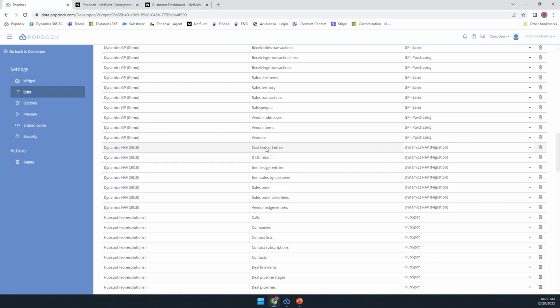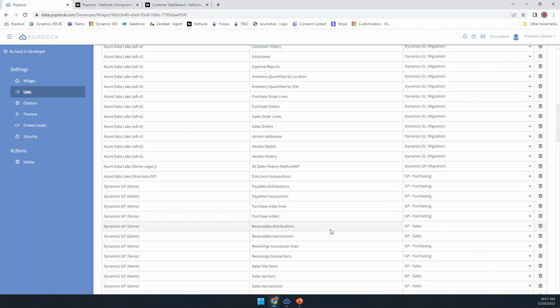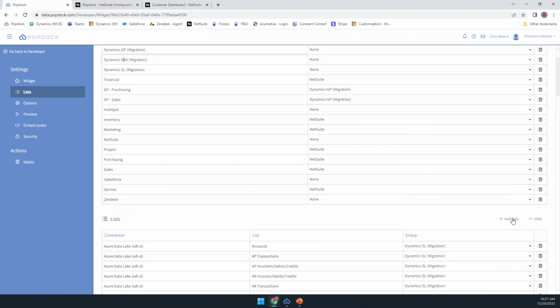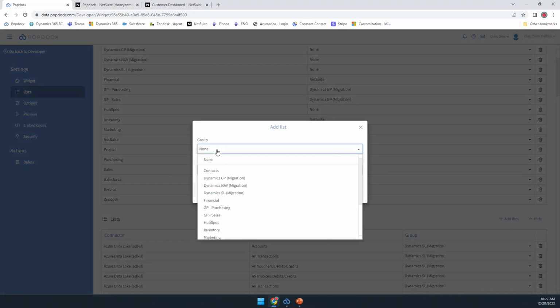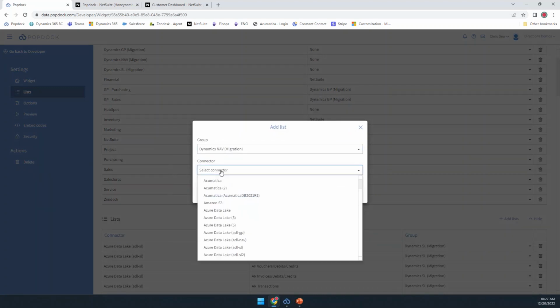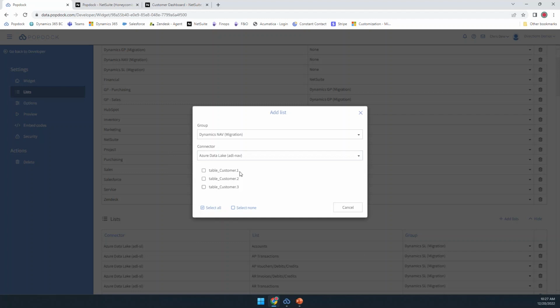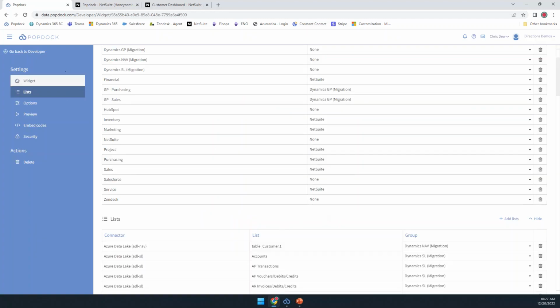Here's all of our customer ledger entries and vendor ledger entries and stuff like that. So that's how easy it is to add a brand new list. We just pointed to the migration area. And again, if we're pulling it from our data lake, we just add the list from the data lake, and then I could say, hey, I want table customer one. And so that's really how simple it is to interact with the data once we have it in the data lake.